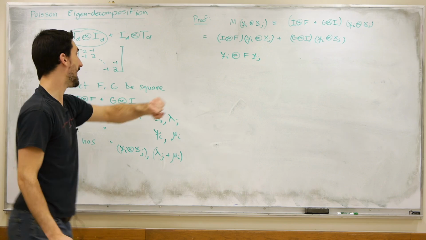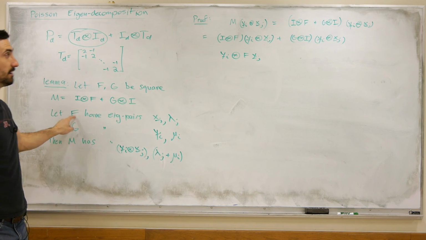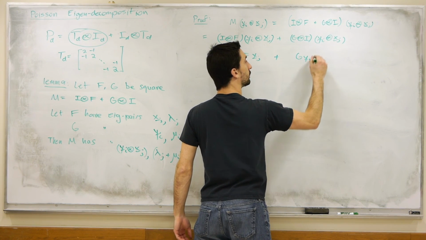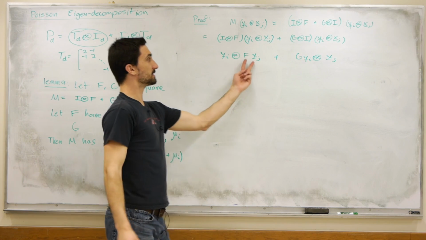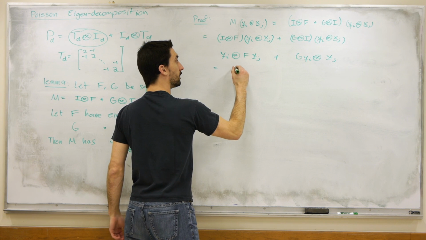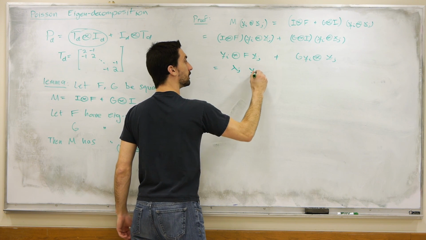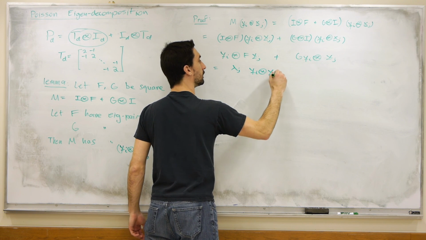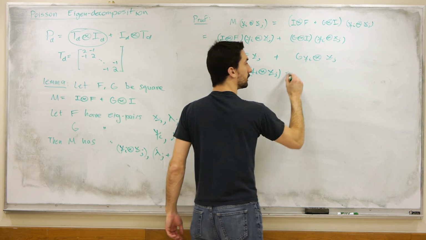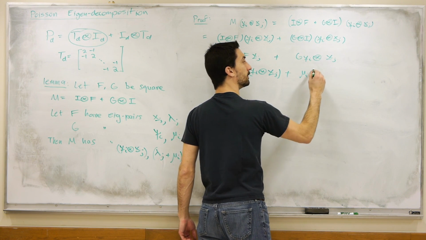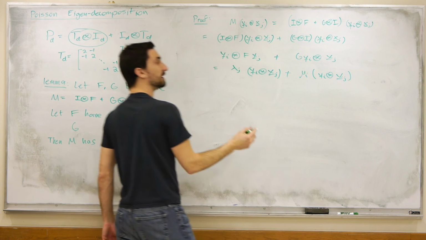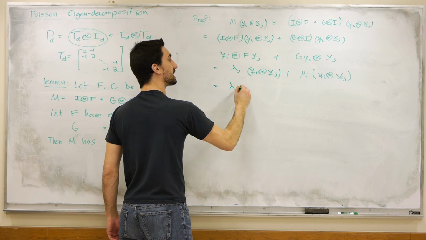And remember, we assumed that X is an eigenvector of the matrix F. And then same thing on this side, we get G times Y, Kronecker X. Now because this is an eigenvector here and this is an eigenvector here, we end up with, once we factor things out, this is lambda x, factor out lambda. This is mu y, factor out mu. And finally, factor out the vector so that we just have the scalar out front.